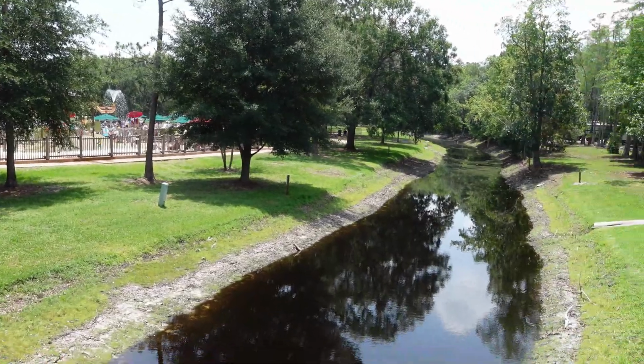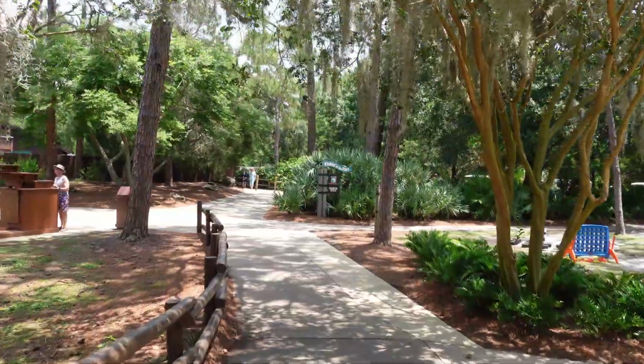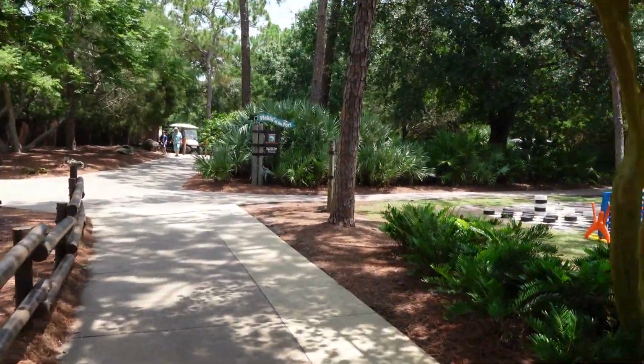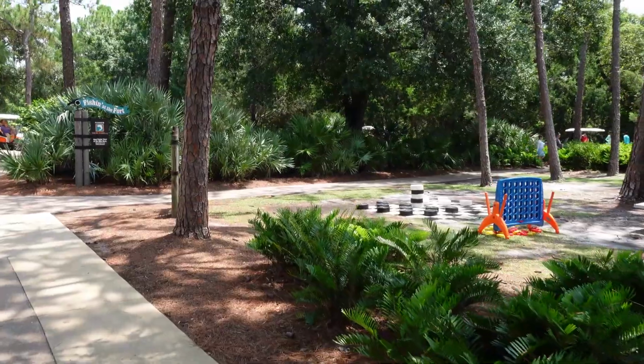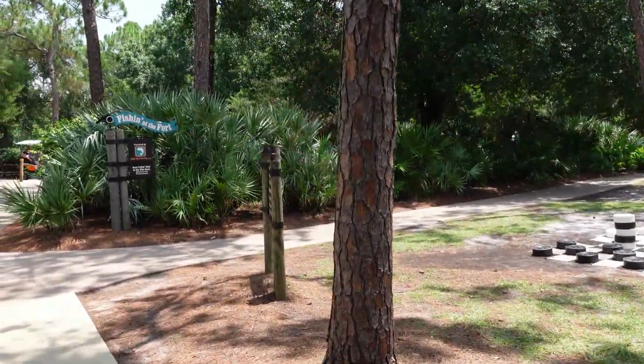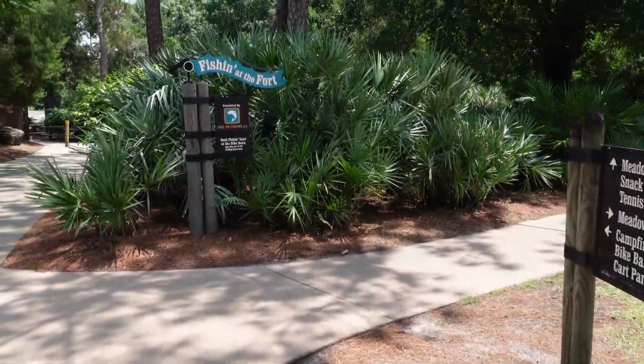And it looks like this waterway kind of goes throughout the entire Fort Wilderness area. So if we were going to the pool, I'd have to bear right. But I want to check out the bike barn first. And then I think we'll head over to the pool. Although I don't do a lot of filming near pools because people are in their bathing suits, a little uncomfortable. Unless I can get a little quiet area, I usually don't turn the camera on.